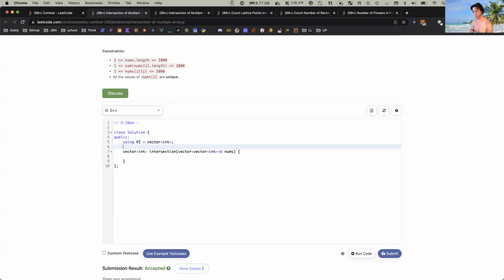Vector of integers, vector vector of integers, and A. Using map, it's unordered map. Our counter. Map M for auto row in A, for auto X in row.